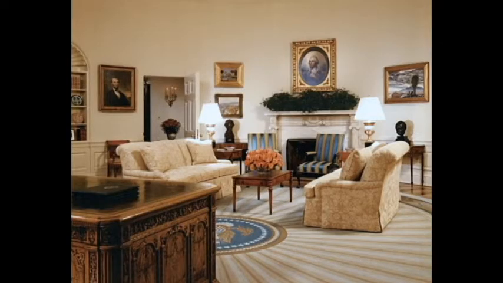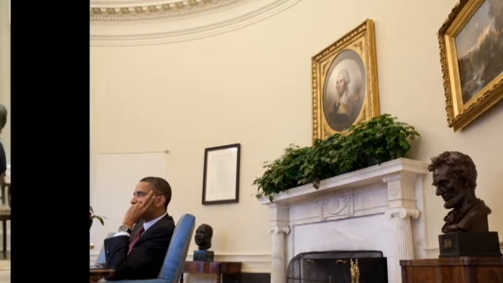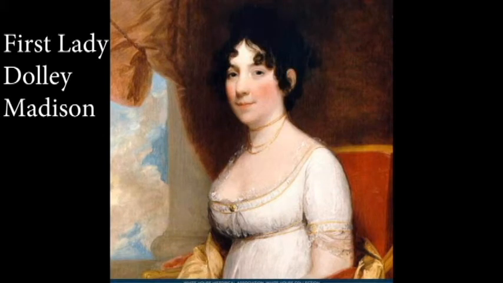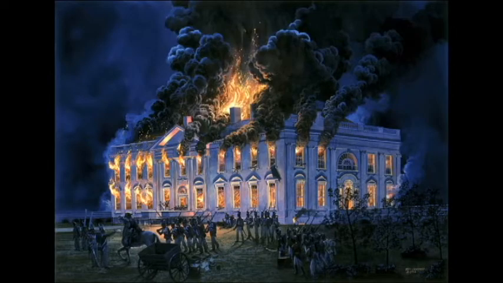Now, presidents often display official portraits of other presidents that they admire in the Oval Office or elsewhere around the White House, loaned from the National Portrait Gallery. The presidential portrait of George Washington was famously rescued by the First Lady when the British burned down the White House in the War of 1812.